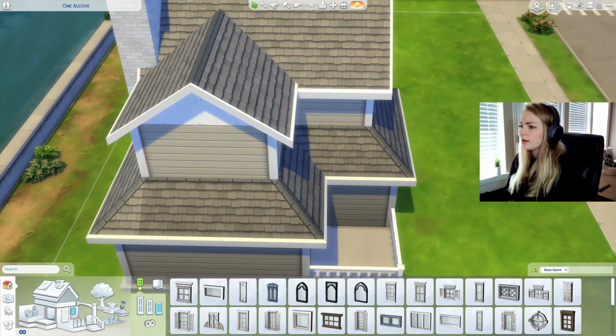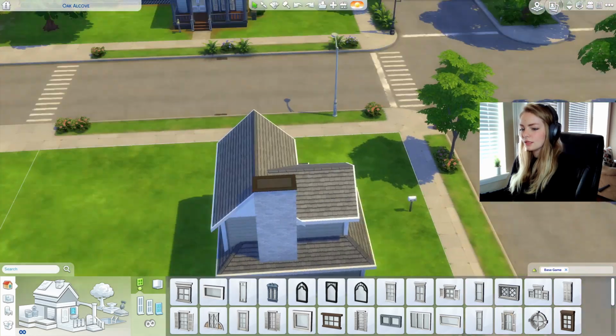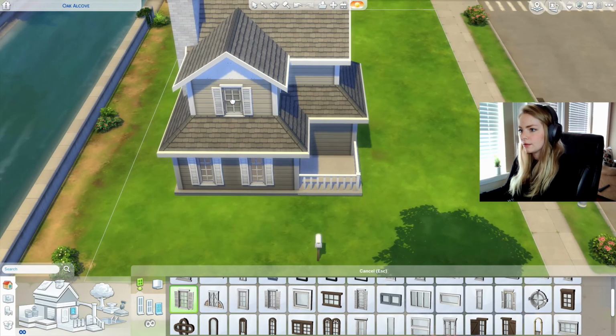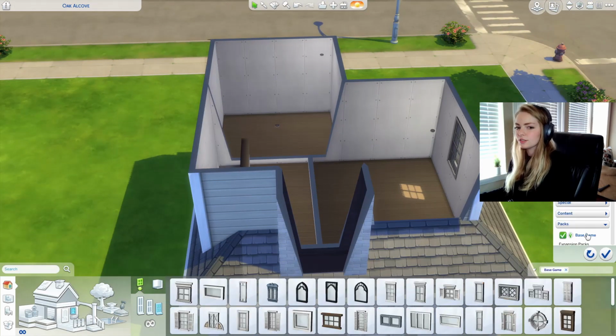I think I'm going to add some windows now. I'm not sure if I like this section. I don't know, I'll cover it with some trees. Maybe I'll do these smaller ones up top because they're a little bit cheaper and they fit better. I like having the drywall on the walls when I'm doing the windows. It makes it easier to place them and make sure that they're all even and at the same level.